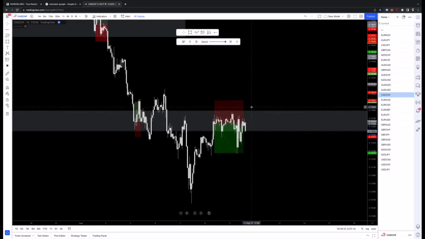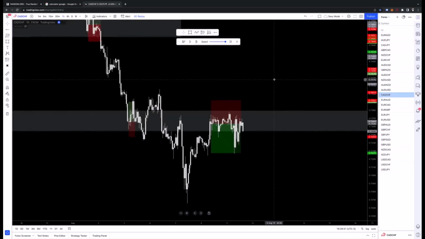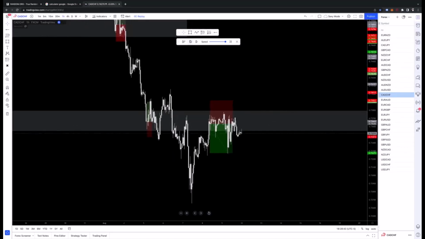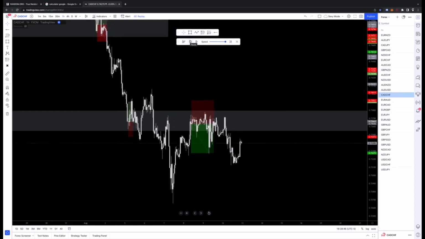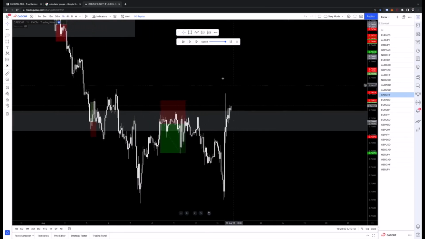So it went down to the target. And this will be a 1 to 1.5. So times up 1.5, sitting at around 900, and then we'll see what else happens. So keep in mind, after this hit the target, I wouldn't take these second, third retests. They would have worked out, which is the horrible part, because sometimes they will and sometimes they don't. I don't take, again, second, third retests if we haven't had a clear move.